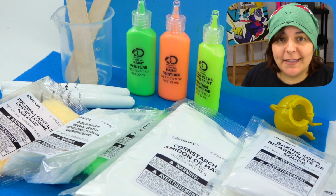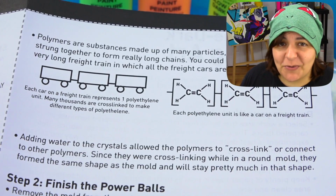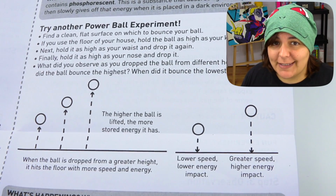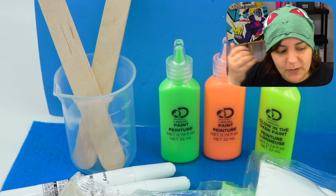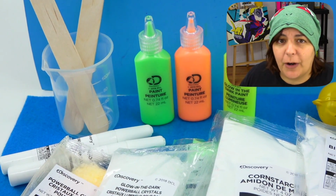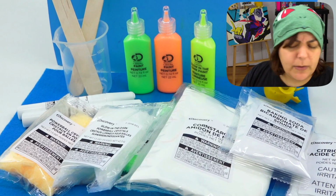Surprisingly, of all the kits that we did today, these items inside the box make it seem like an actual science experiment kit. We're getting loose items so that we can actually put them together and understand the reactions. In addition to that, the instructional sheet has actual scientific explanations. Arigatou gozaimasu. So for $17 out of all these kits so far, this one seems like the most STEM-like. I'm doing this because I'm so skeptical and they've made me so angry so far.